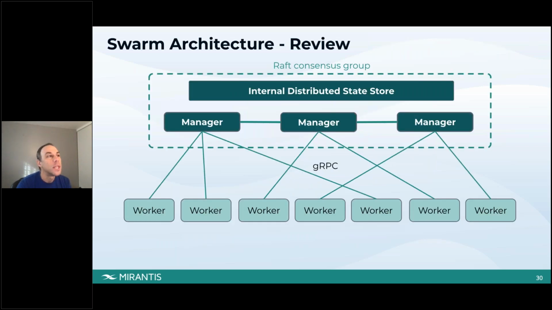Next, let's just quickly review the architecture. Again, the most common production configuration uses 3 manager nodes, though sometimes 5, and you'll have your data store that stores the manager's state information. This is shared among all manager nodes, and the managers synchronize information between them. And then there are the worker nodes where the actual work is done, and they'll use gRPC for communication between managers and workers.